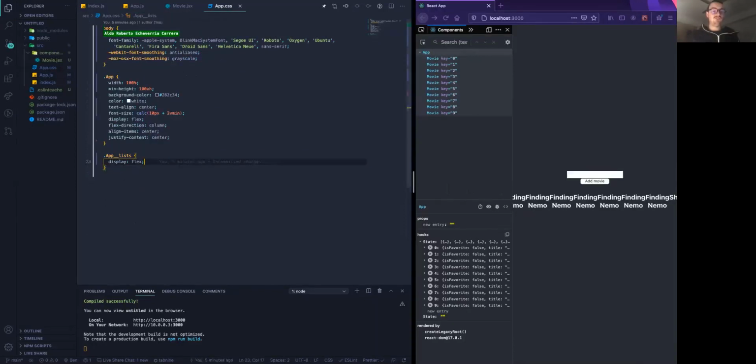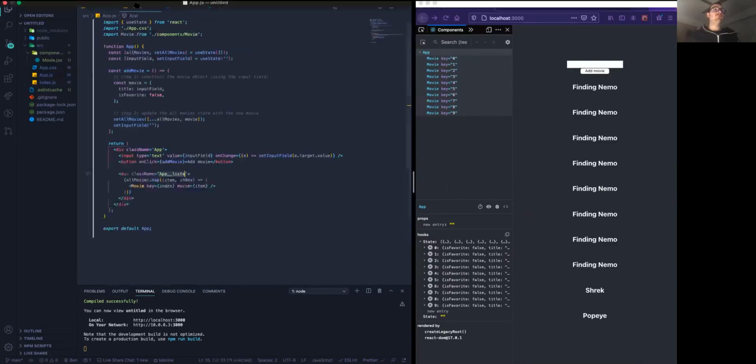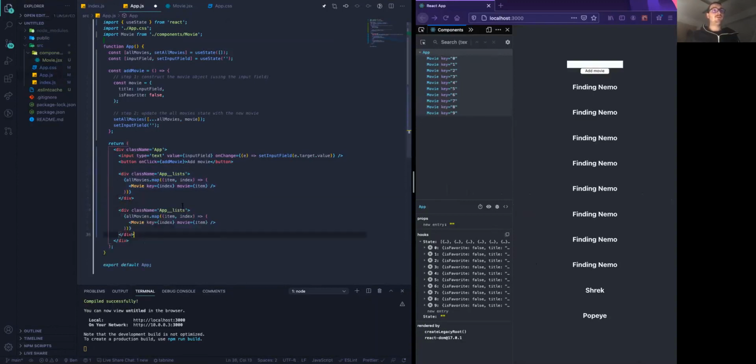We should actually change it to flex direction column, right? So that's one list of all movies. And now what I can do is add another div under it with the same class name, which will be only for the favorites. So how do I render out just the favorites?